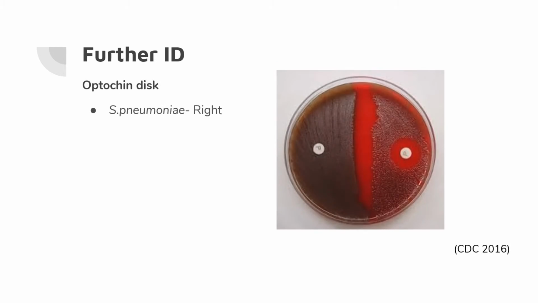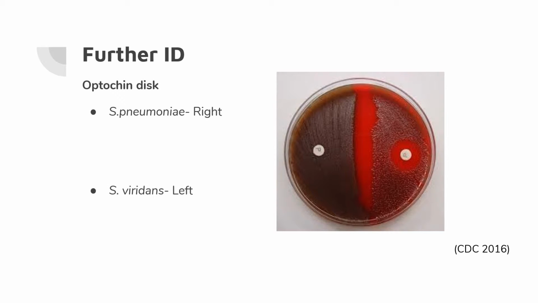A significant further identification test is the optochin disc. This is needed to differentiate the growth of Streptococcus pneumoniae and Streptococcus viridans, as they both present the same on media, on the gram stain, and both their catalase and their oxidase tests. Here, Streptococcus pneumoniae presents sensitive, while Streptococcus viridans presents resistant. Usually, Lancefield grouping would be carried out for Streptococcus species. However, both suspected organisms are alpha hemolytic, and hence they do not have an identified group.